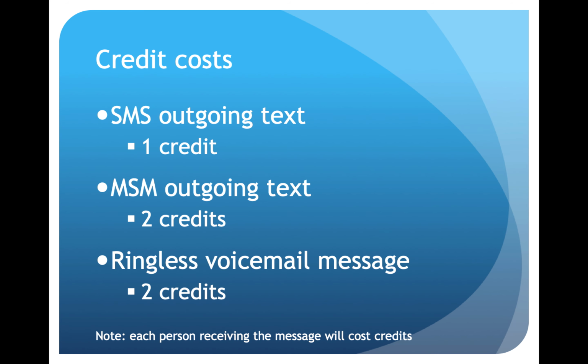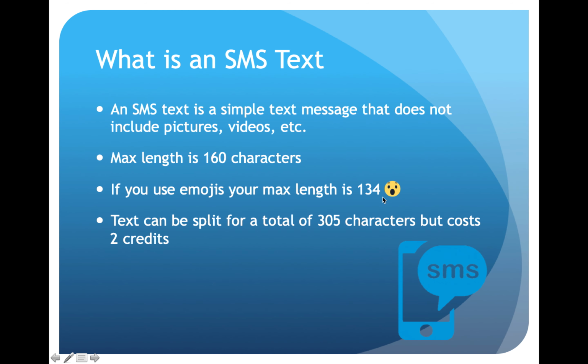Okay, so if you send a campaign that goes to 2 people and you're just sending a normal SMS text, that would cost 2 credits. If you're sending an MMS campaign to 2 people, that would cost you 4 credits. Okay? Now, let me explain to you what exactly an SMS versus an MMS text is.